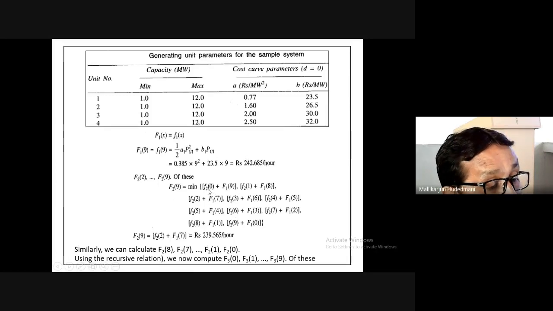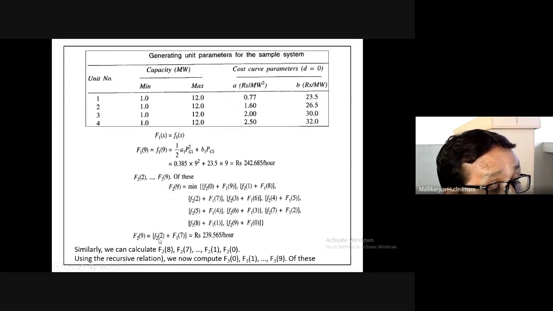Then the cost of production of this set of possibilities, second, third, and the last possibility. Among the possibilities, compare and take the least combination cost, which is the best for two machines together serving 9 megawatt. It means definitely each machine can do it singly, but the option is that two should do this task of 9 megawatt. Then what is the sharing among those two? I am trying to work it out by dynamic switching over here. Then at the conclusion, I come down from these parameters for 9 megawatt using two generators.